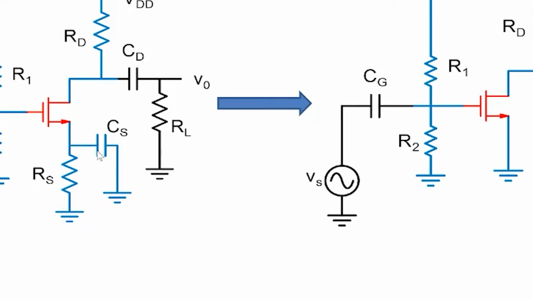And if the characteristics of the transistor are not very sharp, the requirement of RS and CS is not that essential. And so we obtain a simplified amplifier schematic, which is shown over here. All right, so our interest is in determining, for example, given, let's say, R1, R2, RD, RL here, how much is the voltage gain of this particular amplifier.